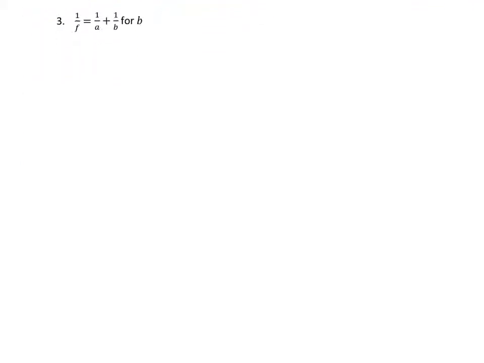Now this next example adds another twist because there's fractions involved. And usually when there's fractions involved, we want to get rid of the fractions. One of the ways you can get rid of the fractions is to get a common denominator in every single term in the equation. Alright, so let's start by doing that. The common denominator would be FAB. So in this first fraction, 1 over F, we'll multiply both the top and the bottom of that by AB, which would give us AB over ABF.